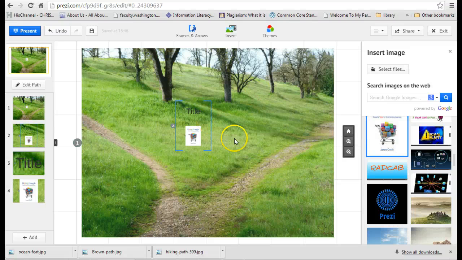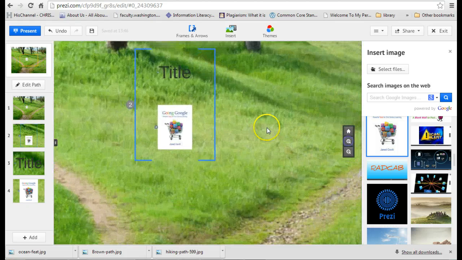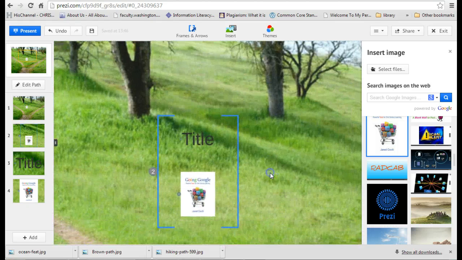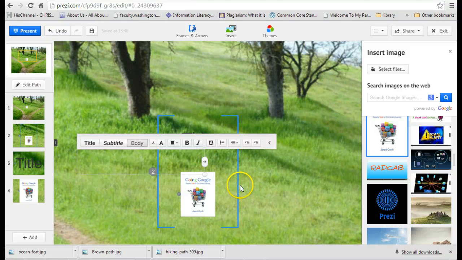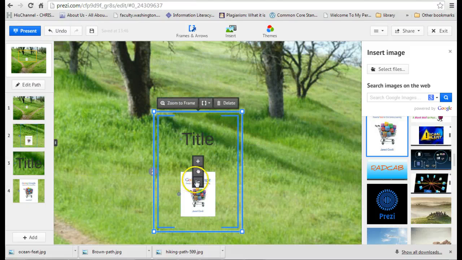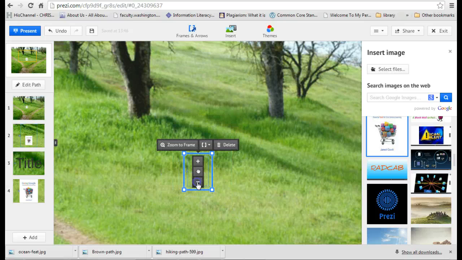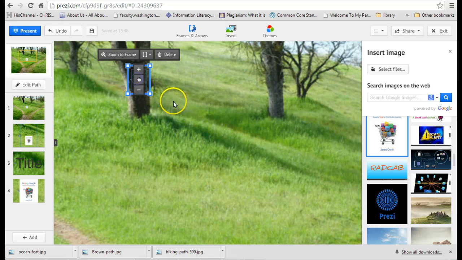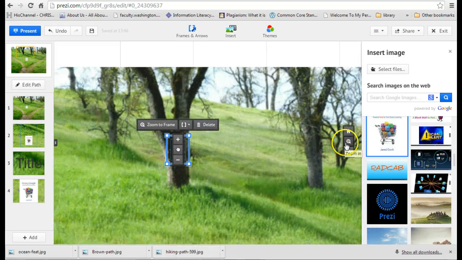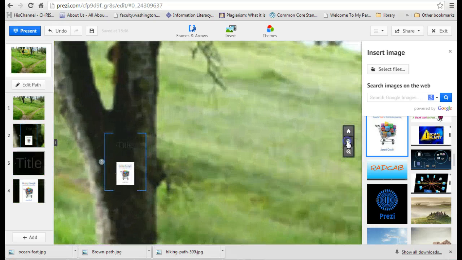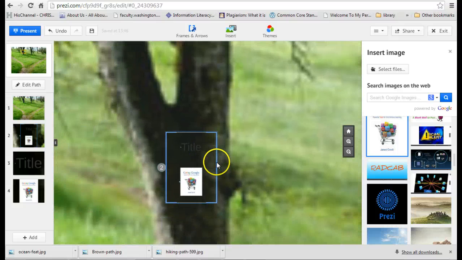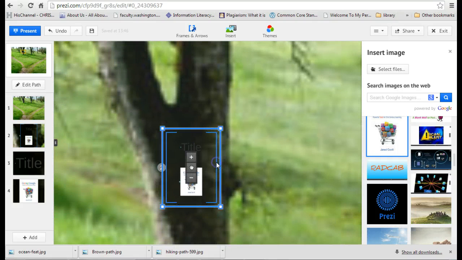Let's say I want to hide this. This is what's really nice, is that if I zoom in so I can see this, and I get right on the edge of that frame and I shrink it down, I could maybe hide this in the branch of that tree. And I can zoom up and come back over here and click.